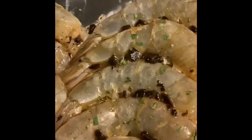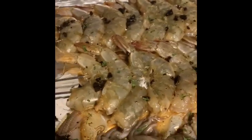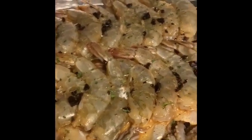I have my squid on the skewer, my octopus on the skewer, and then also my shrimp. They've been marinating for about 20 minutes. We're gonna get these guys on the grill.